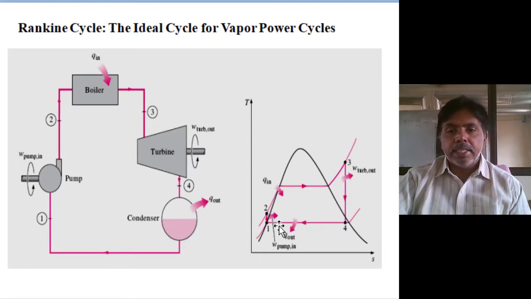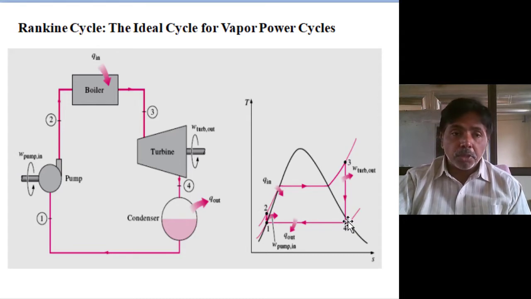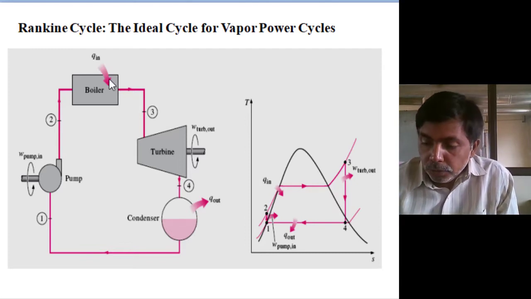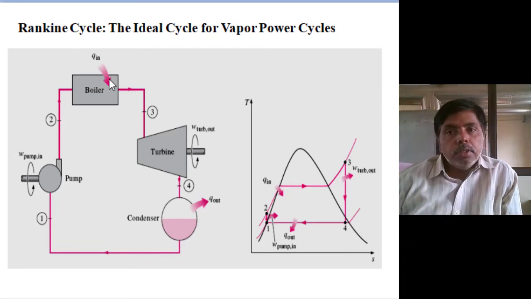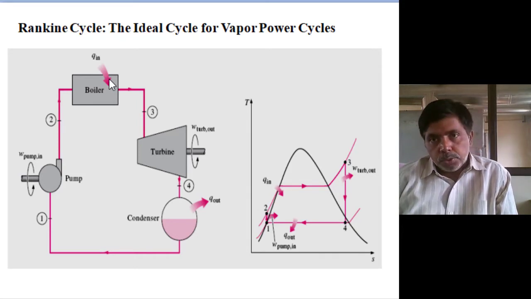But coming to the practicality, this is a simple ideal reversible cycle. We ask whether constant pressure heat addition and isentropic expansion are possible. If not possible, we have to consider the losses. Then we will get the actual simple Rankine cycle efficiency. At constant pressure heat addition, we assume it is possible, but practically some pressure drop will occur. Why? Because we are using shell and tube heat exchangers. Due to the pressure drop, some temperature drop also will occur.